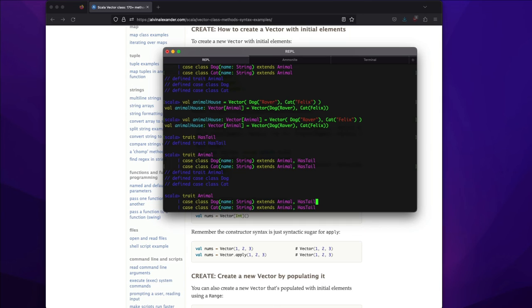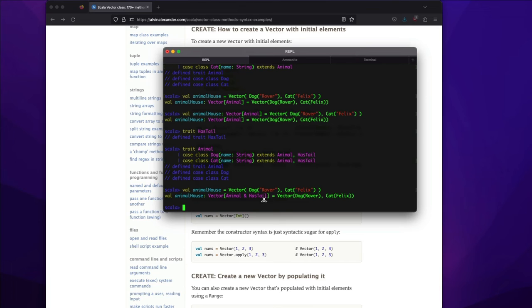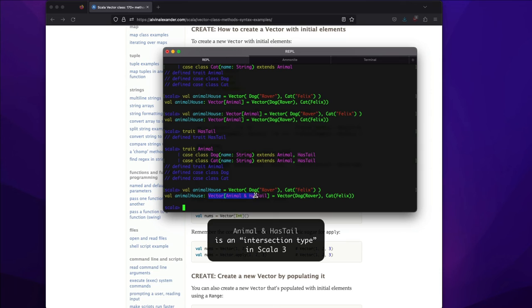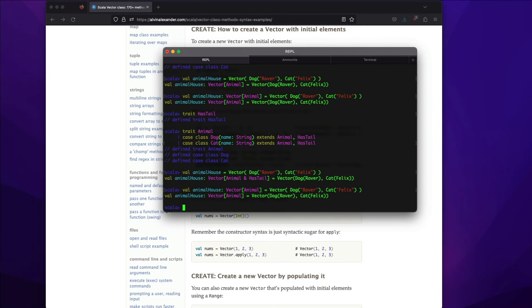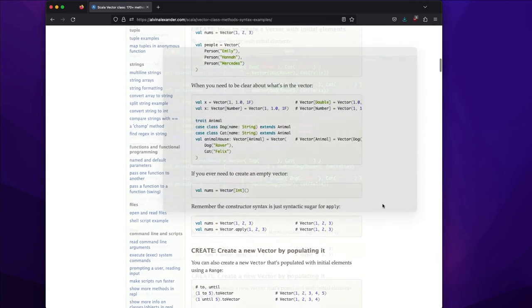Now when I go back up here to this original one, because Dog and Cat both extend Animal and HasTail, we're not going to get the same result when I hit enter. In fact, this is what we get in Scala 3: we get something that implements both. If you didn't want that, that's the use case where you come up here and say, I just want this to be declared as a Vector of Animal. And there you do that.